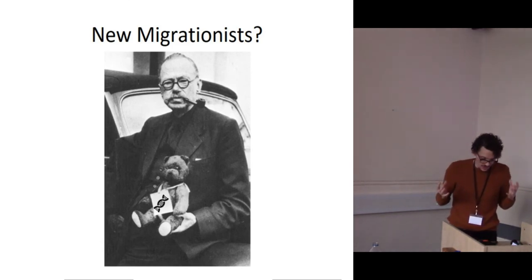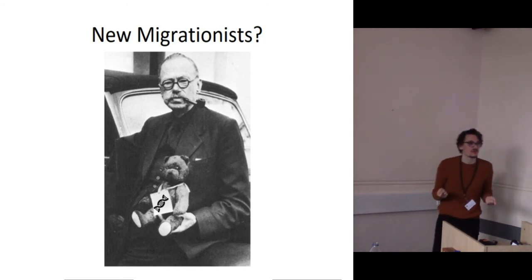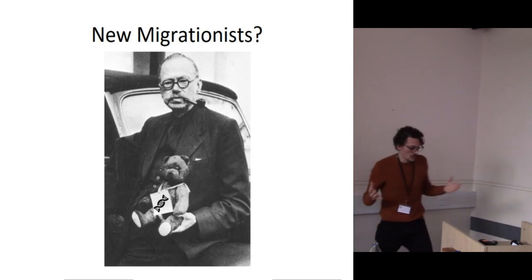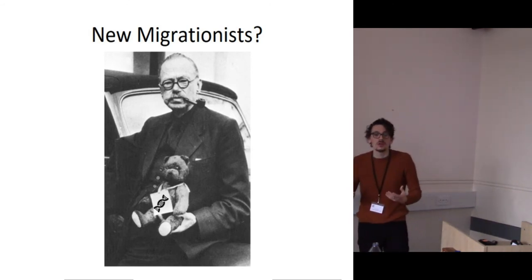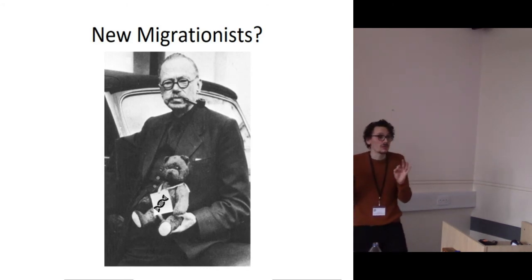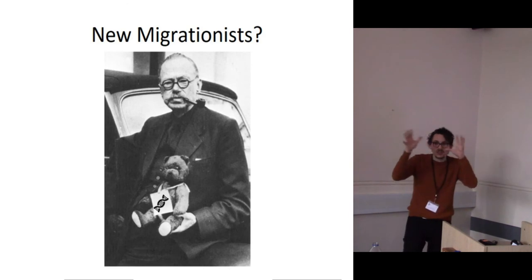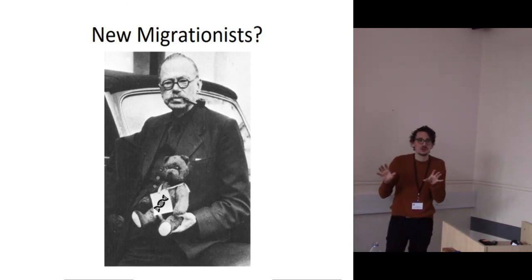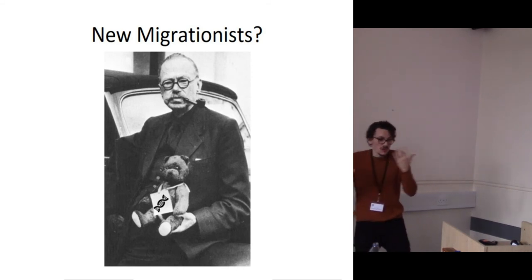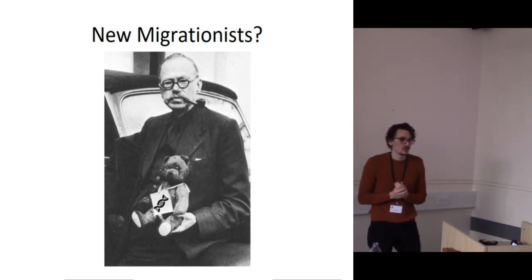We are not returning to the bad old days of culture history, migrations and so forth, because of the complexities that come out of the genetics evidence themselves. The Neolithic and Mesolithic populations were genetically as divergent from one another as two people today from two different continents. So there's an aspect of exploring how do you explain these two populations living in parallel in Europe — how do you explain them then merging, and what is the social interaction involved? The way these two populations merge varies across Europe, so clearly there are quite regional, specific interactions that can't be explained by the genetic evidence alone — that's where archaeology has to come in.